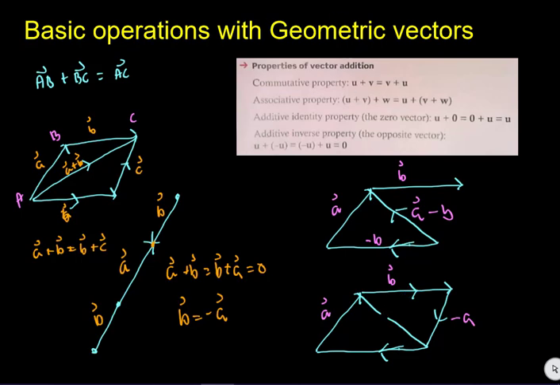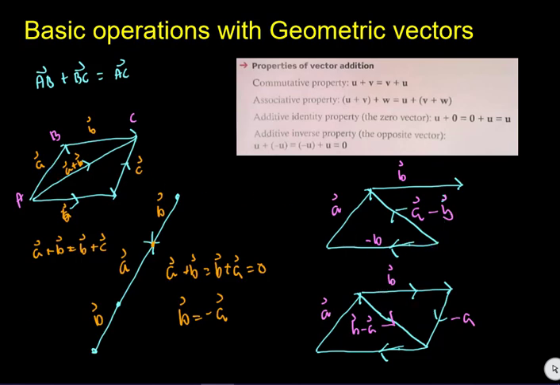And what do I have? This time this vector is going this way, and it's a minus vector B. Or better yet, this time this vector is going this direction, and this would be B minus A. Vector B minus A. So we see this a lot with vector subtraction. I want to point that out.